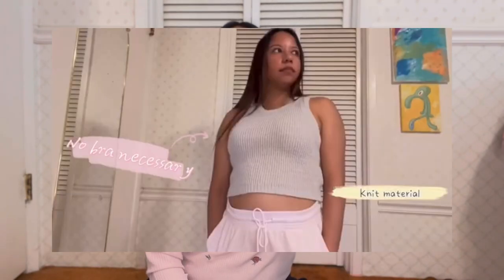So I was doing an H&M haul the other day and I was like, you know what? This shirt would actually look perfect. It really gives Ready to Be vibes. And so it's like this grayish crop top and it's knit. And I'll go ahead and insert a clip here somewhere. It's really cute, super comfortable.